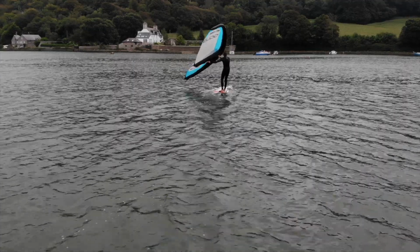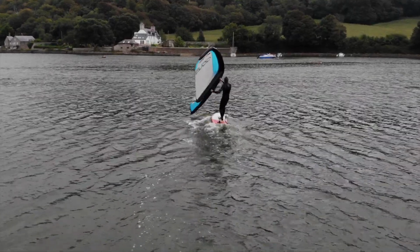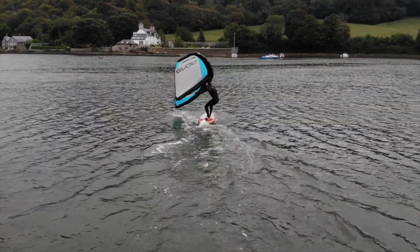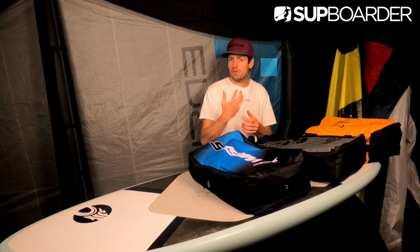So now let's talk about all-round wings, and we'll also bolt flat water wings onto that as well. So you're going to want a wing that's going to get you up in light winds, because you're probably going to be inland, you're probably not going to be out at sea, you're not going to have swells to help you get on the foil, you're going to be on flat water, so you're going to want a powerful wing.